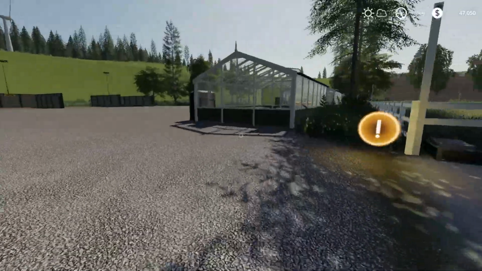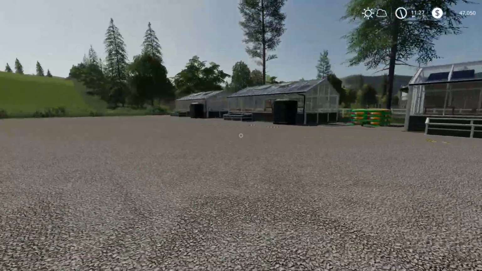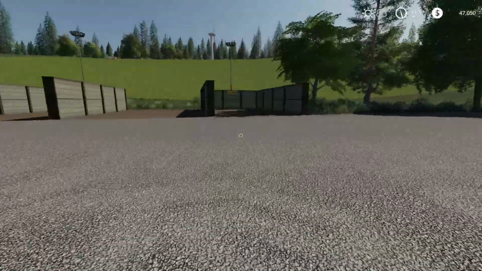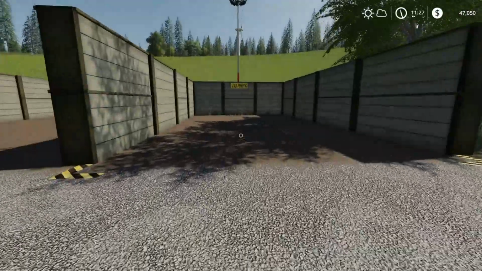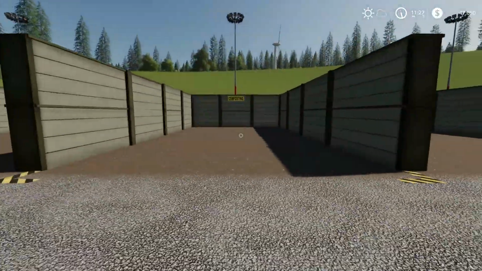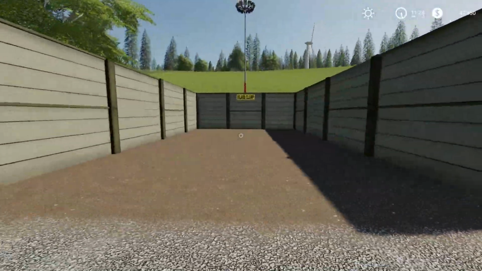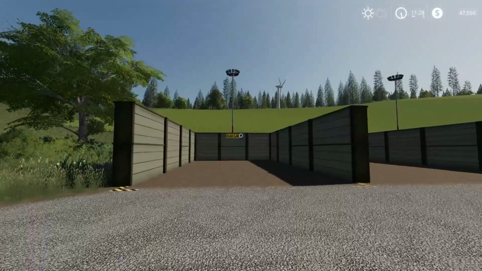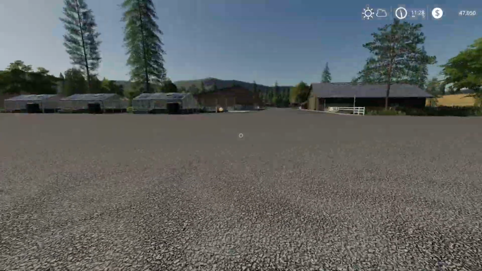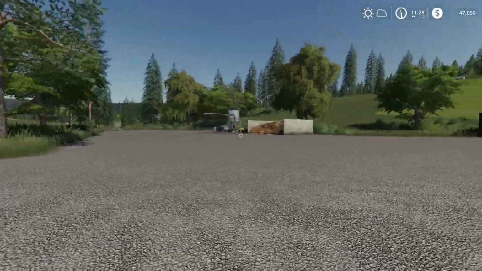Right, over here we have the greenhouses. So there's 3 or 4 greenhouses. 3 greenhouses in here. This one here is the alpha fermenting bin. We have our composting bin. And we have our silage clamp. All nicely lit up with those nice big lights. Fantastic. Nice big area through here. There's our manure storage over there.